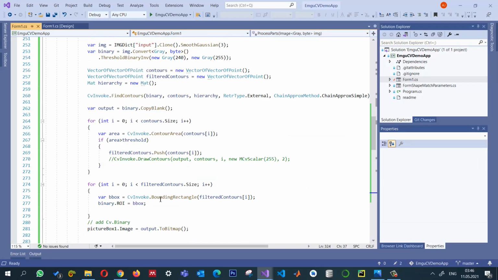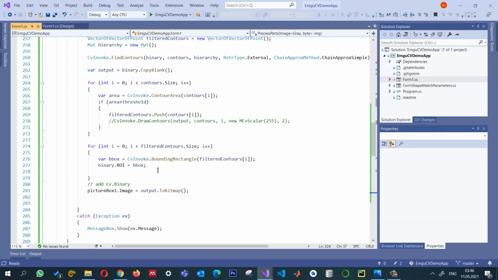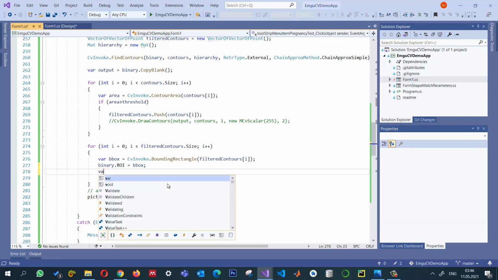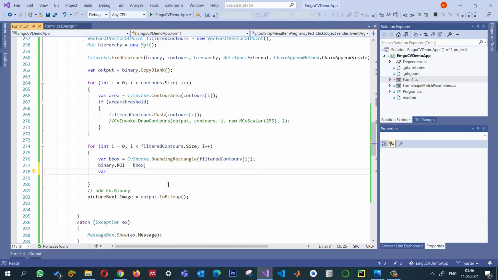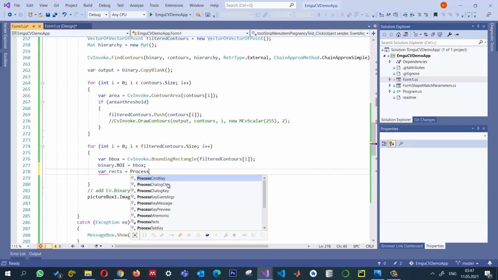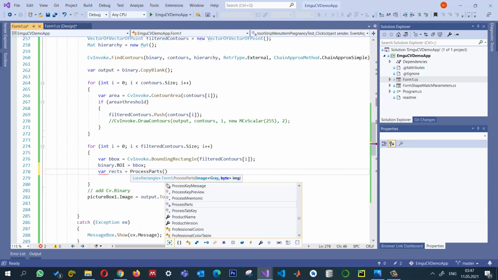So here, once we have the contours and we can process each of these regions, I can write a variable rect. We will receive the rect using this ProcessParts, and in this ProcessParts, I will send this binary image.